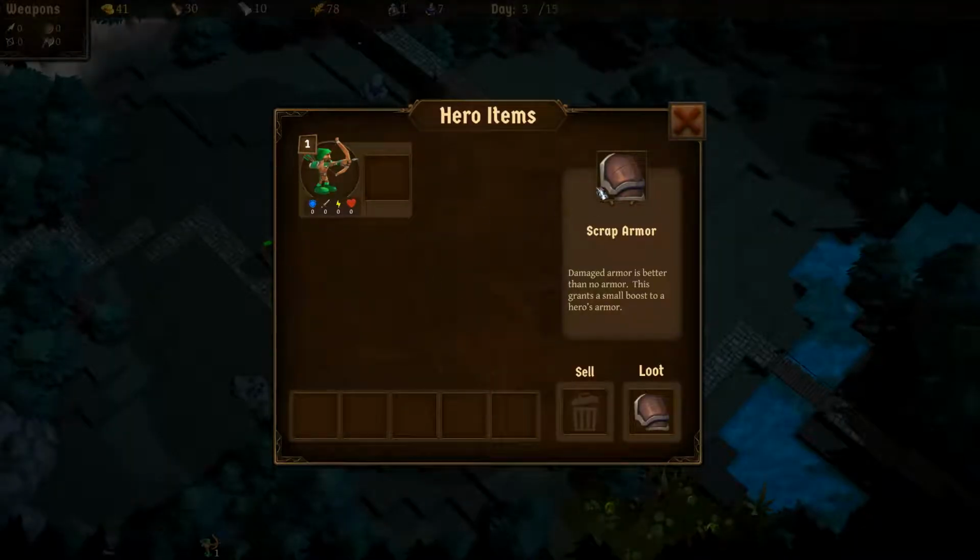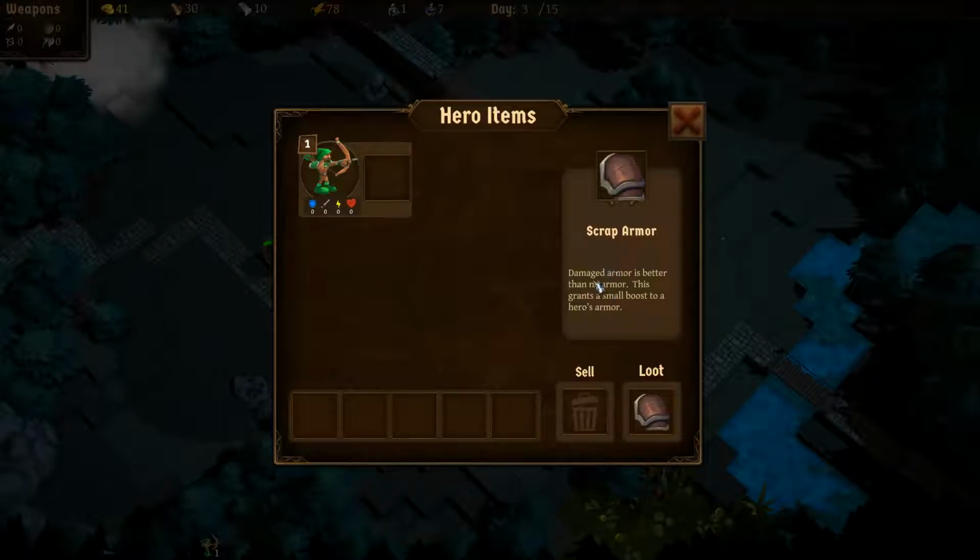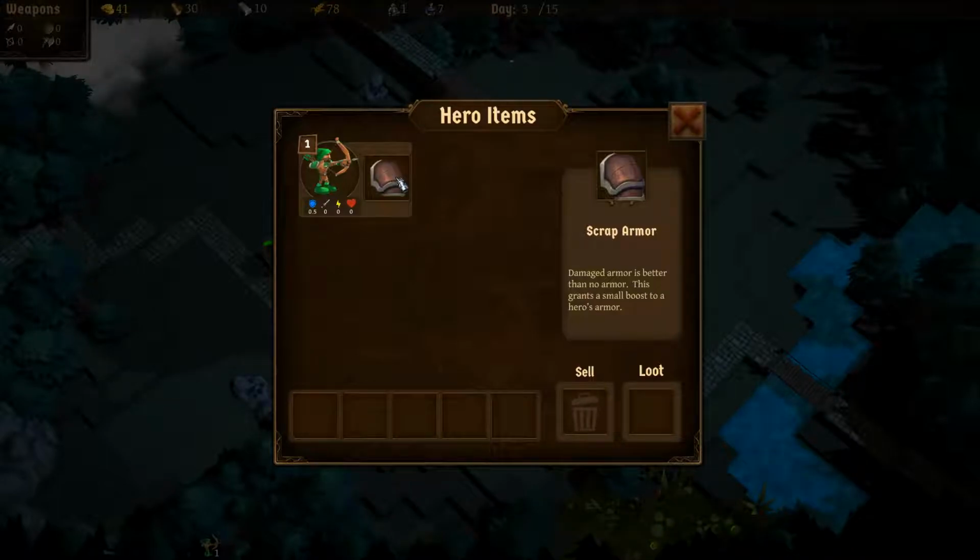Armor. Ooh. Let's give it to our hero. Let's see if we can. Scrap armor. Damaged armor is better than no armor. This grants a small boost to a hero's armor. Loot. So what do I do? Do I put it on? Okay, so now we can take a bit of damage because he's got some armor.